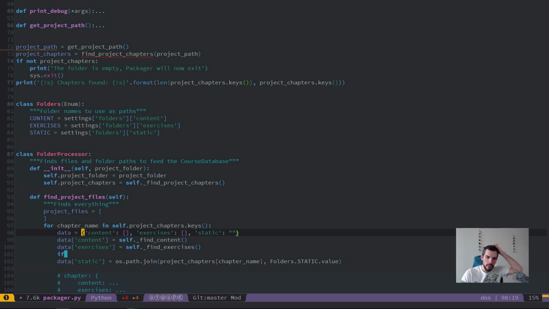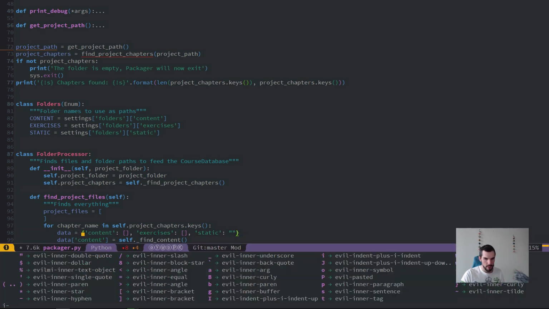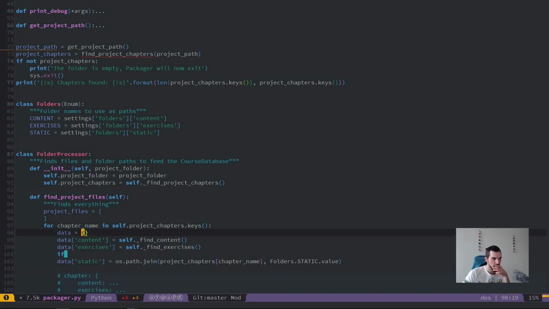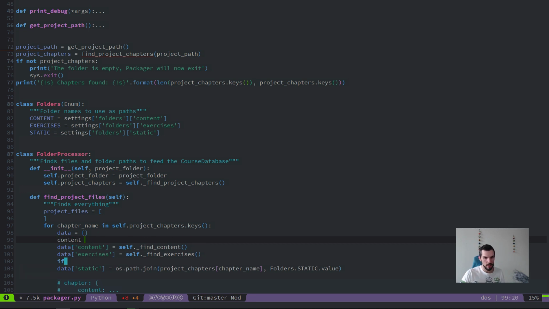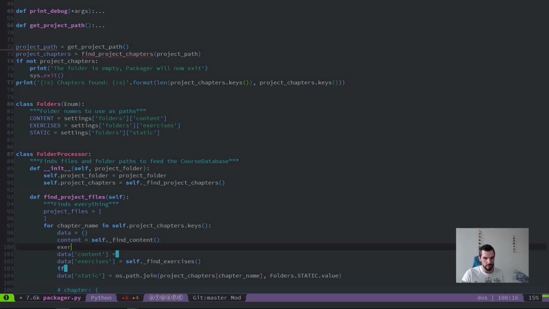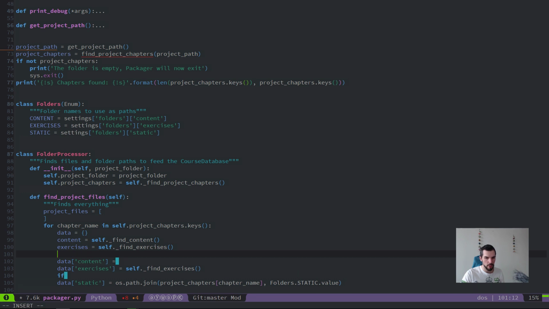Actually, I don't want any of the keys to exist. Delete everything inside. I only want the keys if there is content, right? I can do it this way instead. I'm going to store temporarily the data I get back from the functions in variables. Find the exercises content like this, and only if there are exercises, I'm going to create the key.